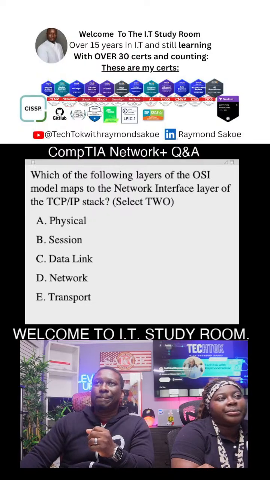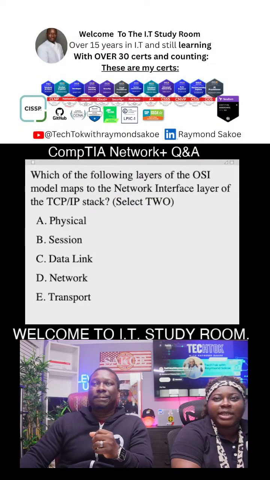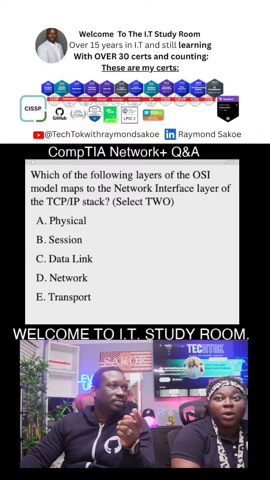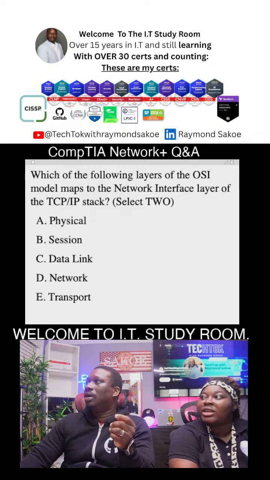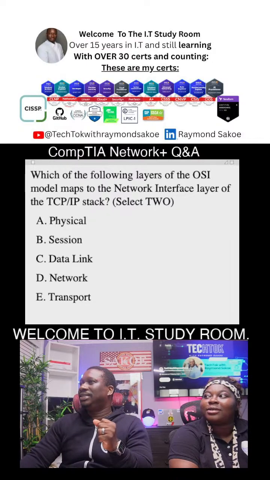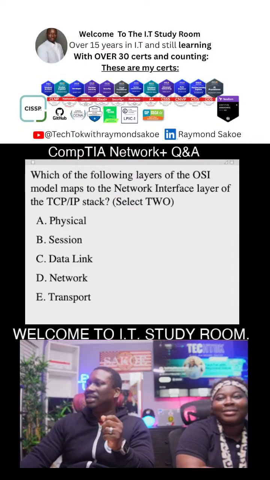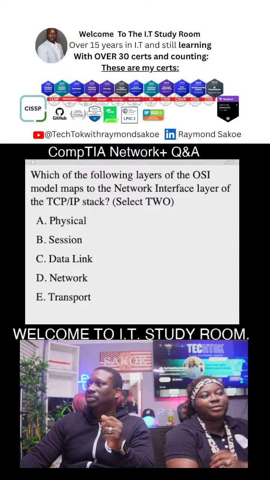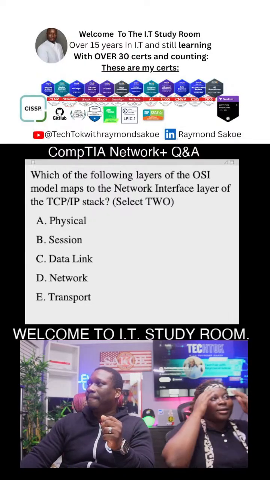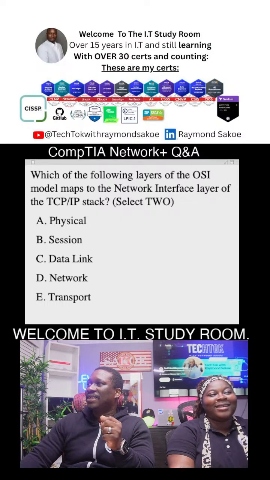No. Okay. Physical and data link, what is that? Somebody said a little. That was the previous question. The question didn't change. Oh, it didn't change. I'm sorry. Let me change it. Hold on. Yeah, that makes sense. Okay, nobody answered. Yeah, we're sitting here reading to ourselves. Hold on.